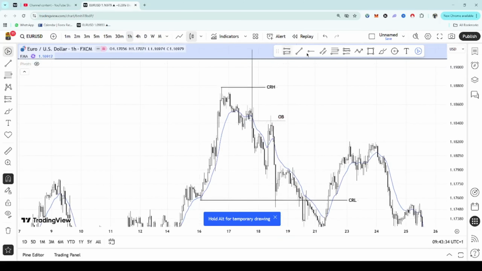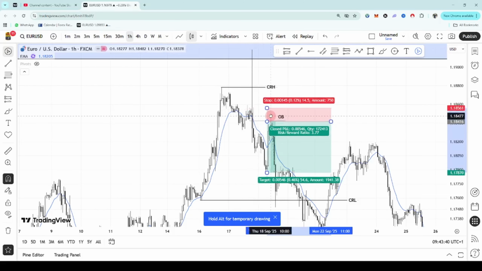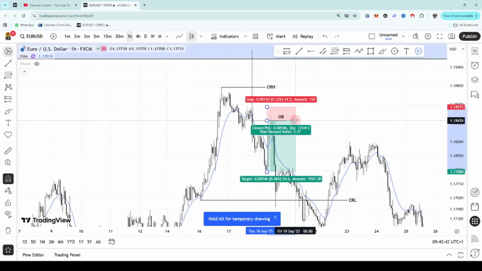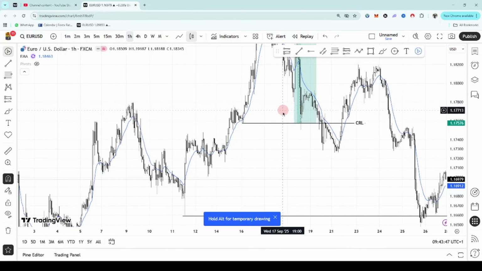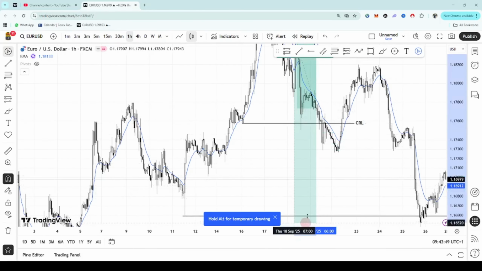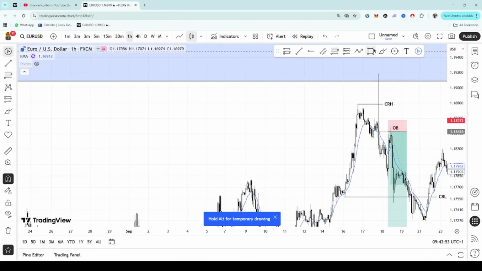Now in this case, you can decide to get in directly from here, and then your stops will be above the order block candle that you choose. You have a model 1 entry order block, right? And then either you're targeting this CRT low, or you're targeting the original draw on liquidity, which is the internal range liquidity. It's just something like this. This is what I mean.